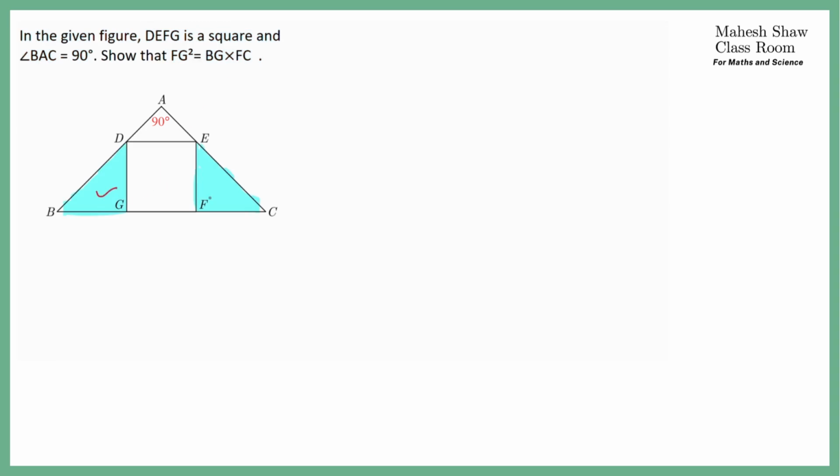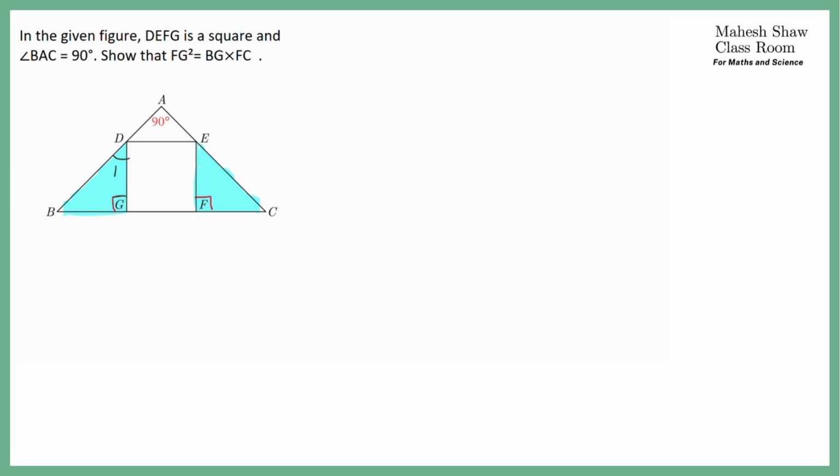So for that, we'll be proving these two triangles similar and write their corresponding sides as proportional. So by cross multiplication, we can obtain this. So one thing we can observe is that here one angle is 90, like here this is 90 and this is 90 degrees. But then to get the other angle, we'll be applying the angle sum property. So let's say if I write this angle as 1, so look into this triangle.